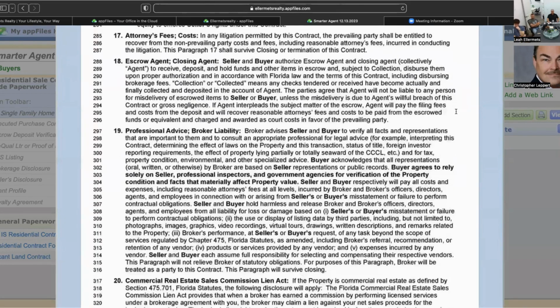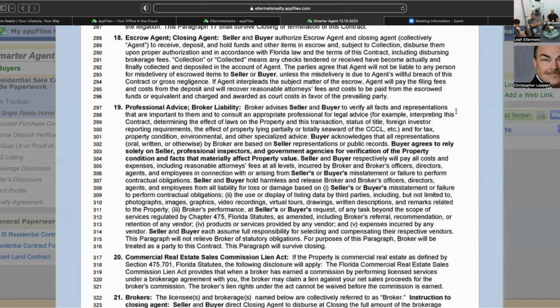Attorneys, fees, escrow agents. Again, you guys should stop and read the entire contract. If you're going to write a contract and fill in the blanks of one of these contracts that, of course, is from the Florida Bar Association, wouldn't you want to read it? I just think it's smart. It's amazing how many agents will not read this. They'll only fill in the small number of blanks that they can. They don't highlight it and look for any questions that they may have.